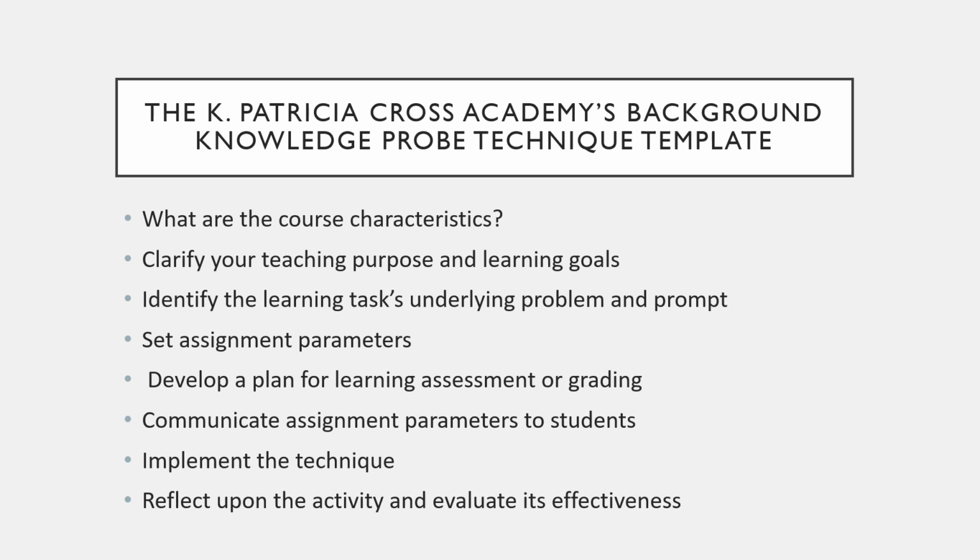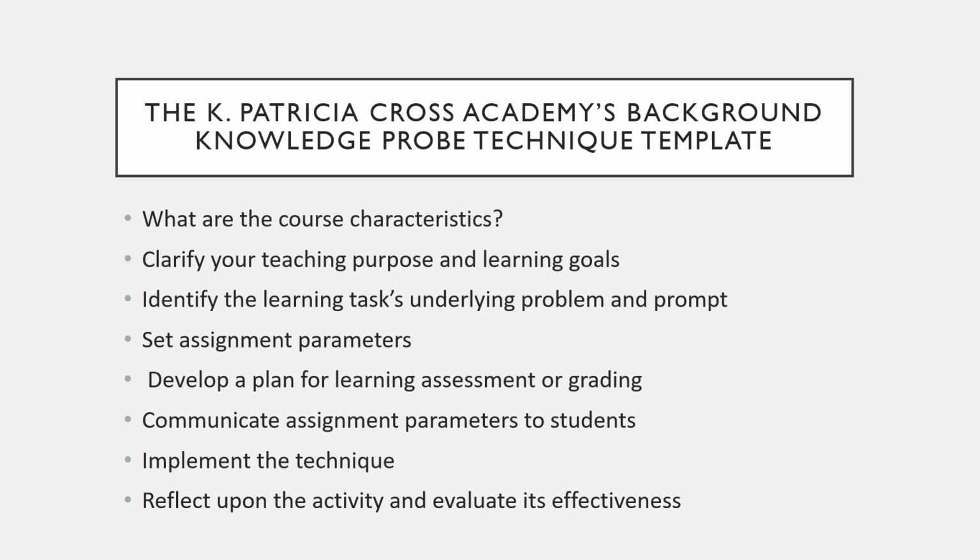Number 4, set assignment parameters. Example, what are the assignment's logistics? Is it group work, length of assignment, and what materials or resources are needed? Number 5, develop a plan for learning assessment or grading. For example, how will you determine the learning has occurred? Do you have a grading system? Do you use a rubric? What is the criteria and standards?